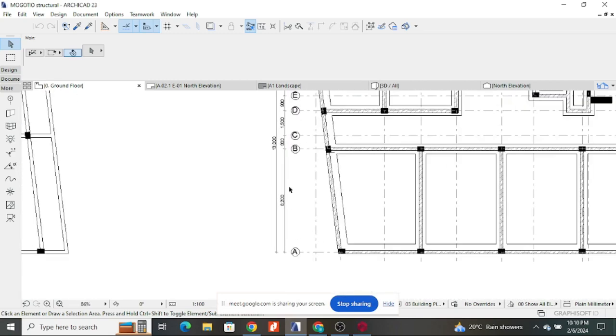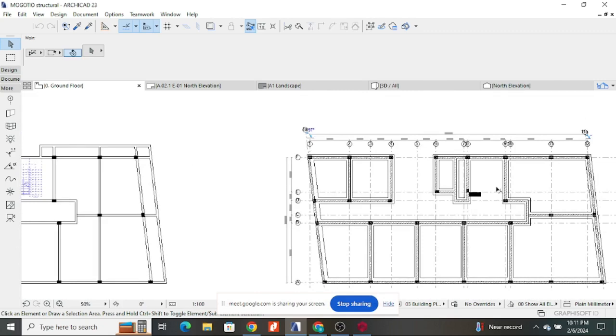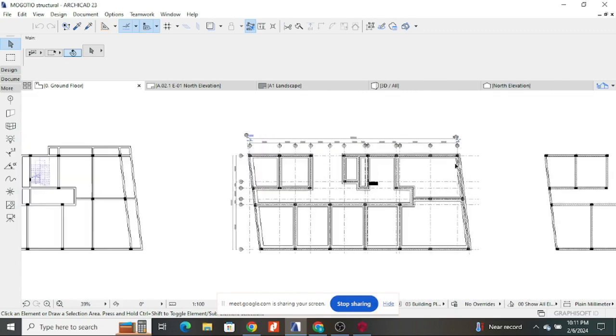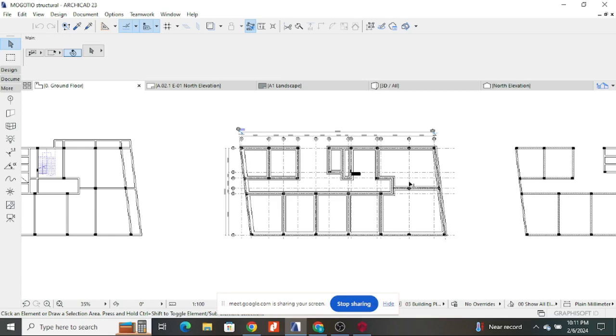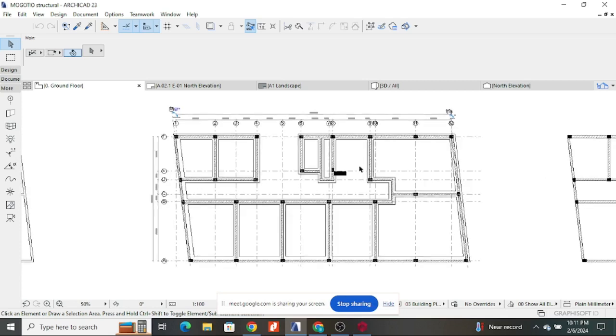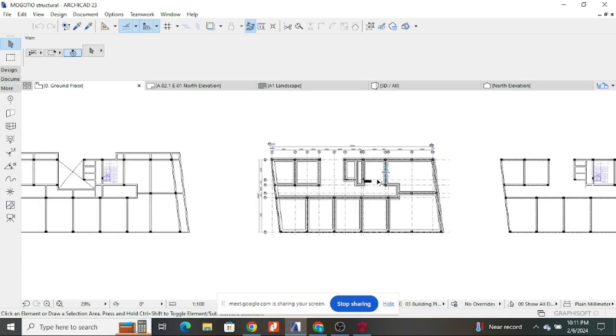So it is better you start from the bottom. It will alter the way the layout will appear. It will rotate the work. It will disturb you when you're doing the model. It is always good you model the structure to be like the layout that you had generated earlier.